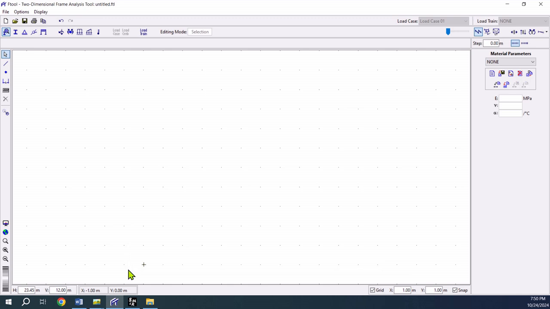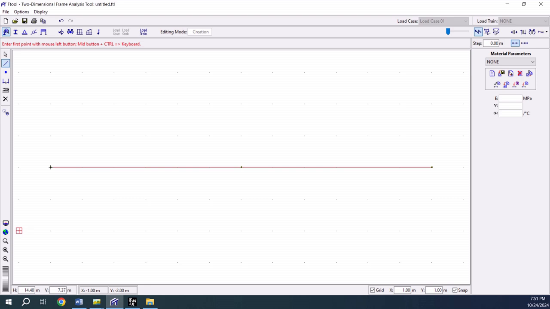Another way of doing this is by clicking directly on Insert Members and asking the program to draw members directly between 2 nodes representing the start and the end of each beam segment. So I can tell Ftool, draw a beam that starts here at the origin all the way to 6 meters on the x-axis. Then draw another member that starts here and ends at 12. You can click here on Fit World on Screen to see everything centered on the screen. This is the second way of doing it.